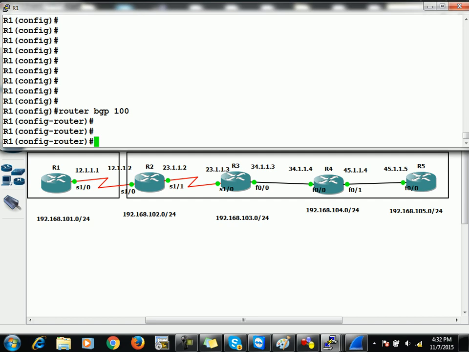By default, a default address family IPv4 is always created. That is why neighborship came up between two devices automatically without activating neighbors.